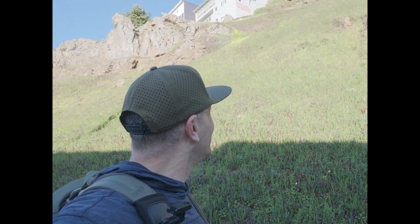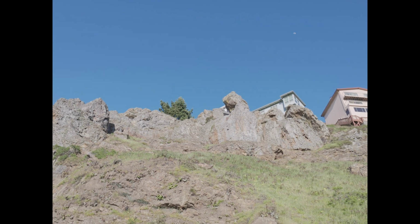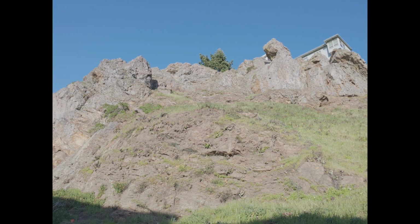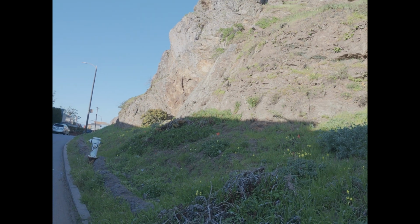And this is San Francisco, everybody. I'm just in San Francisco, California. I'm not anywhere too far from where I live. And if I turn around, these people live right across the street from this. It's quite magical. Just want to get a shot from the top down so you can see how this bluff is just holding these houses up. And it's eventually probably going to fall apart, and these rocks are coming down.